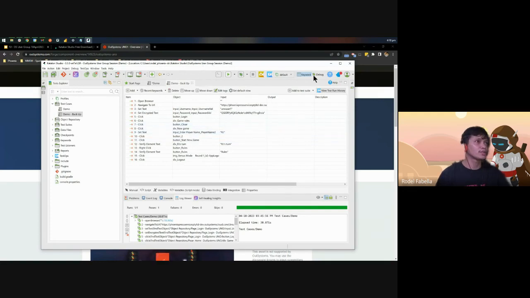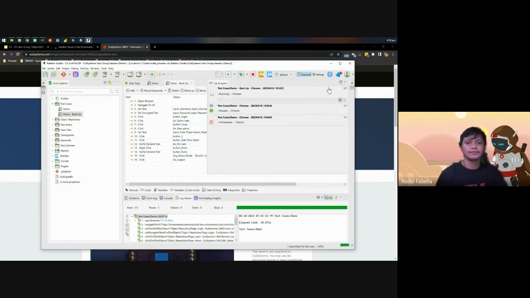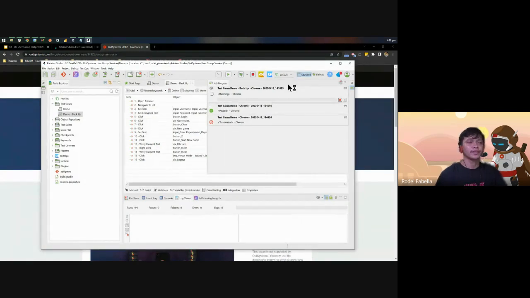I'll try and run this before I do anything and do some validations. First, let me try and run this test case. The way for us to run this is that you just need to click this play button and then select again the browser that we want our test to be run on. It should do the same, but this time a new browser session that is going to be controlled by your test case, instead of before wherein it's a recorder that is doing the action.